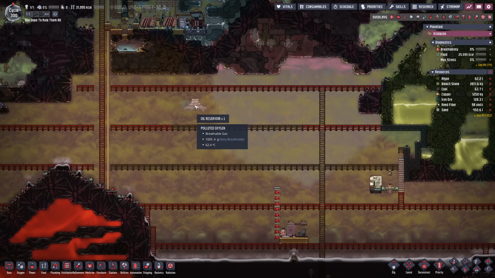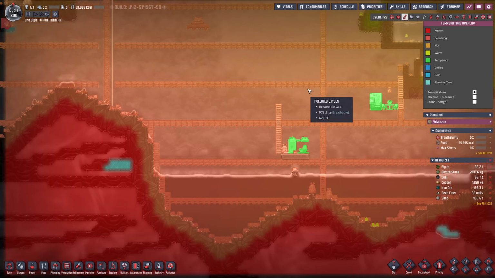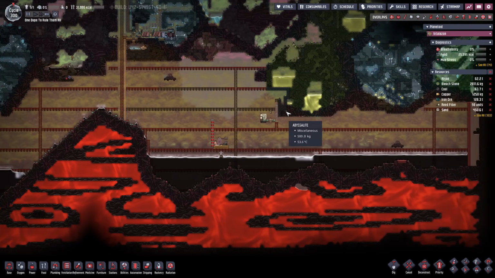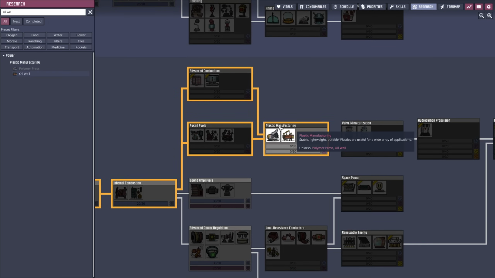I would say we can start hooking up one oil reservoir. We don't even need to take care of the cooling just yet because it is such a large room here at the bottom and it's gonna take forever for one oil reservoir to heat everything up. But I still think it's time to have a look at the research. All we need is plastic manufacturing. We'll be getting access to the oil well as well as the polymer press.